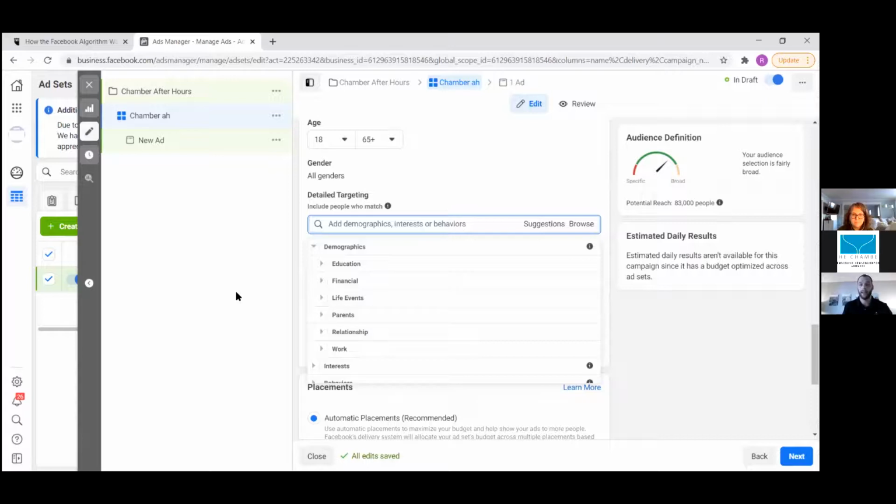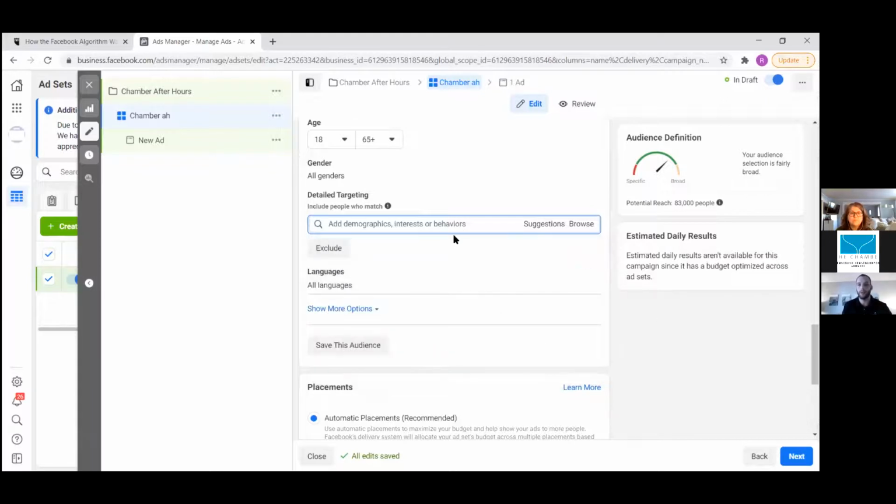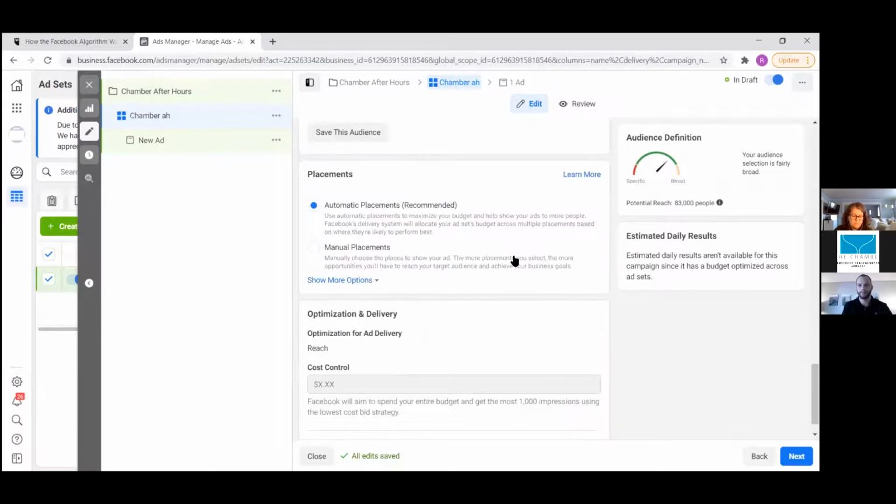However, the caveat here is that your audience will become more specific and less broad, so you'll serve to less people. If you select, I only want the top 10% of household incomes within your radius, those are the only people that will see that. So you exclude people just by layering in interests. So that's really important to know. You could also exclude. Maybe there's a certain area that you don't want to see your ads, or a certain demographic, whatever that may be. It all helps you have a more efficient ad spend.